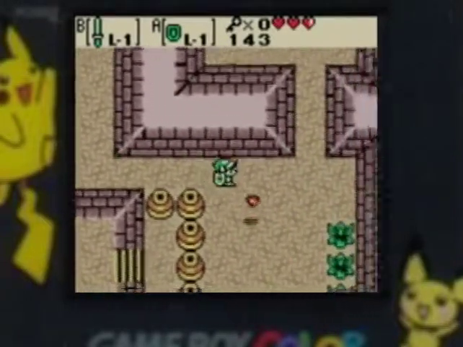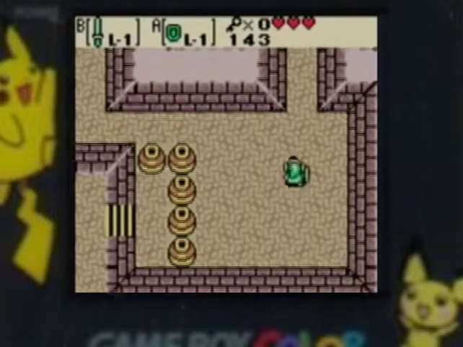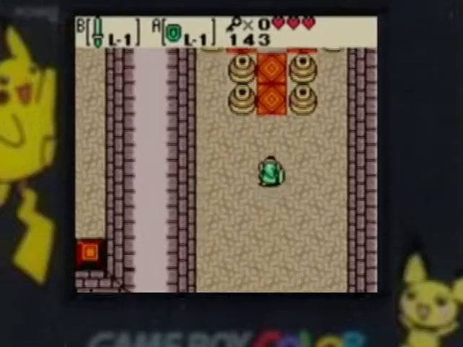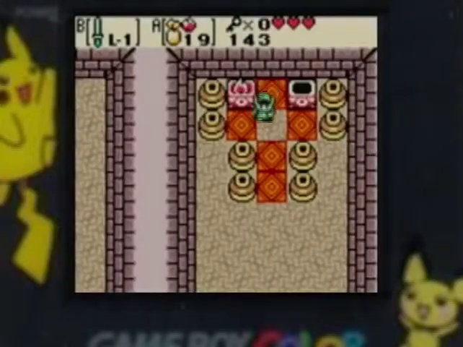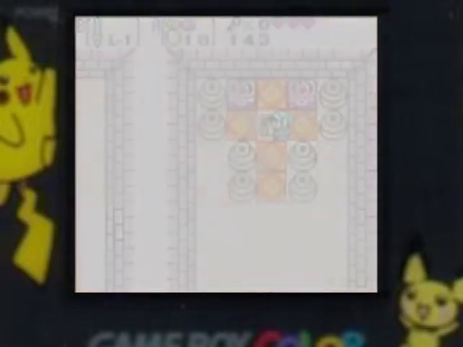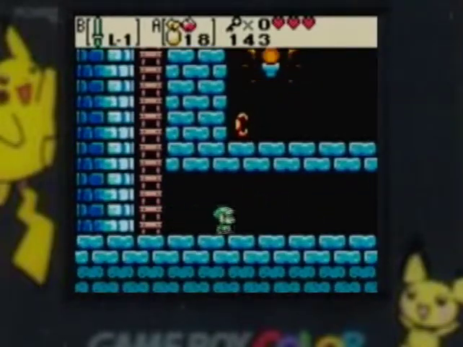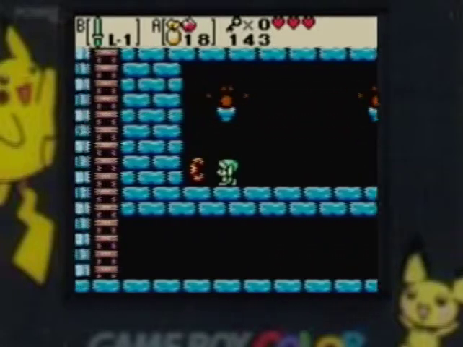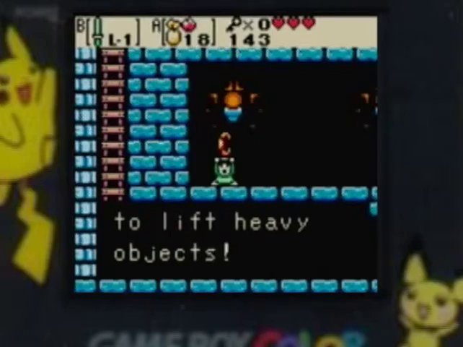Now there's a skeleton, another skeleton. Got through that one very nicely. Over here. Simply right here, staircase, and here is where we get the dungeon item, one of the most helpful items in the game, the power bracelet. Now we can lift up objects like rocks and bushes.